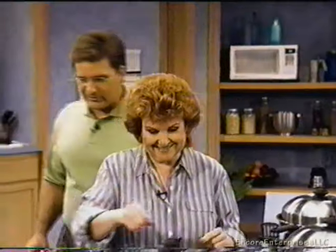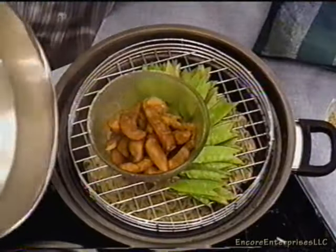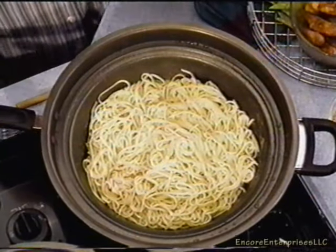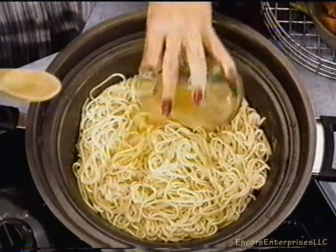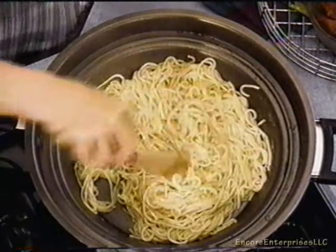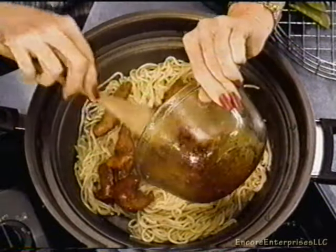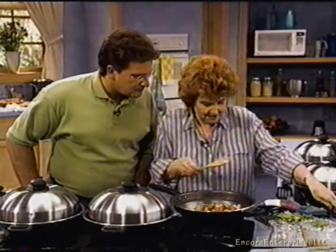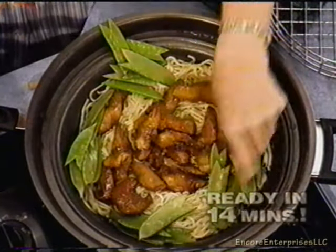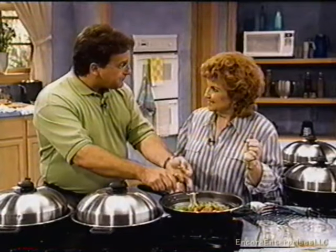How about our Asian chicken? The pasta is perfectly cooked — all the moisture is gone. Just a few finishing touches: I'm going to add a little bit of orange juice and honey to make a little sauce, stir that around. Look how beautifully done those noodles are — great texture. We're going to pour that chicken right in the center, add the pea pods. I love the Turbo Cooker so much — it's beautiful enough to serve right to the table in the pan. One less dish to wash. No boiling water. And look at all the things we've cooked while we waited for your water to boil!